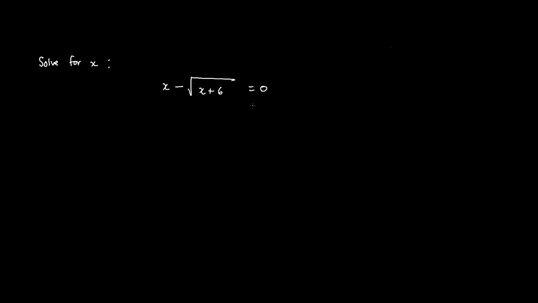So I need to use the square, but first I want to get the square root on its own. I want to isolate it. So I have a binomial on the left hand side of this equation. I'm going to take this second term to the right hand side of the equation. So what do I have? I have x is equal to 0 plus the square root of x plus 6, right? Plus the square root of x plus 6. Now that I have the square root alone, it's much easier to work with. So step number 1, try to get the square root alone and try to isolate it. How do I get rid of it? I need to square the square root of x plus 6.